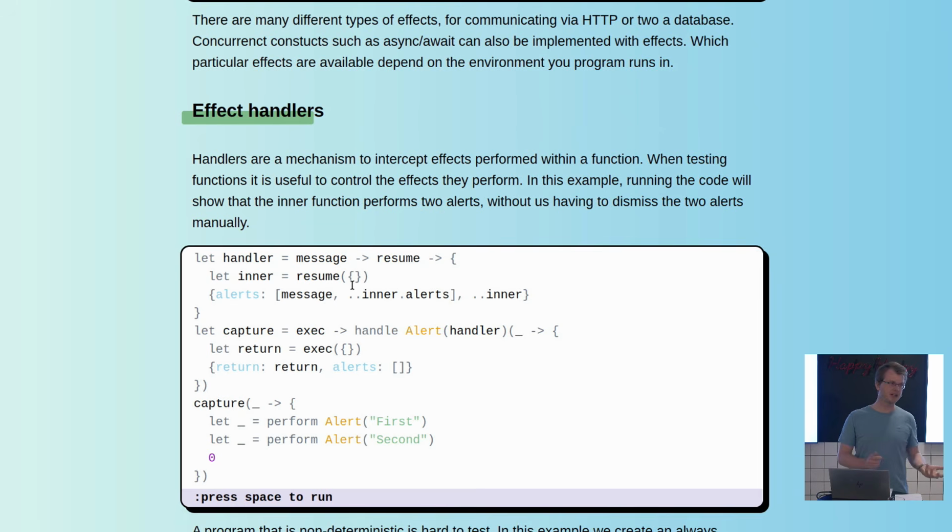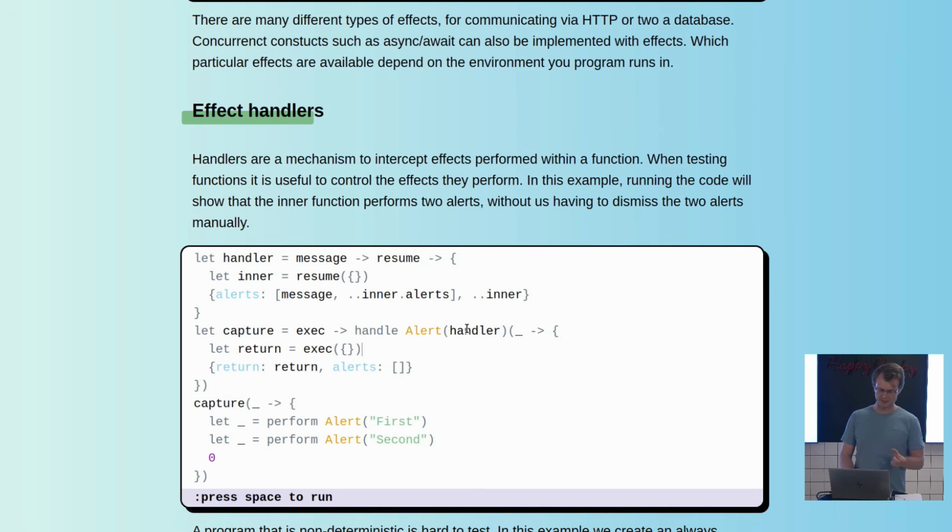If you're familiar with try-catch, that's where you handle exceptions. We've just taken that principle and made it generic. Here, for example, we have this function down the bottom. This is the main block here, these last 3 lines. We just have a program that's going to alert twice. Testing this is a real pain. We don't want it going off in the browser. If we test it locally in Node, we don't have the alert effect available. So what we have here is the ability to handle the alert effect.